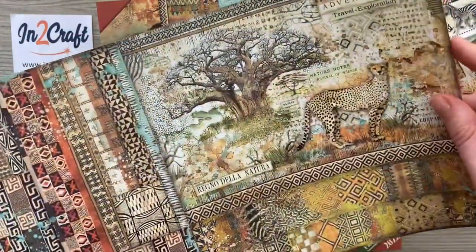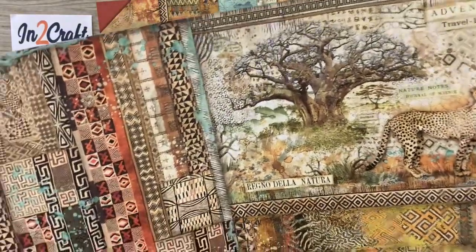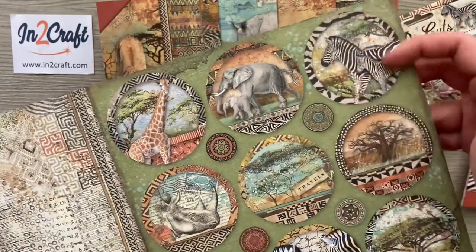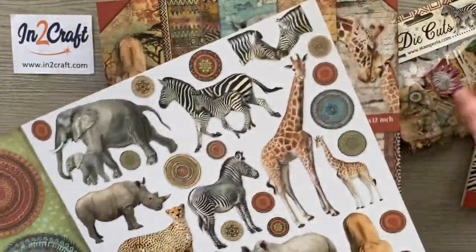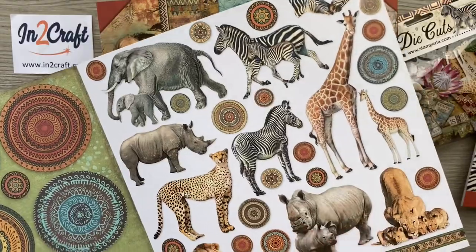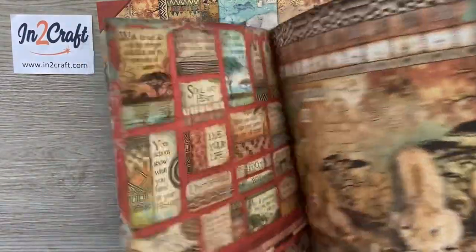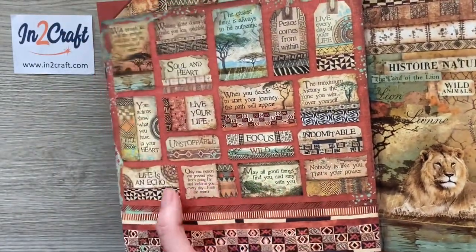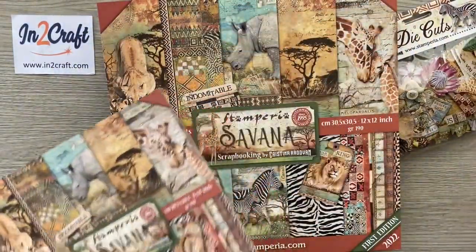There's that tree and the cheetah, which I use at the back of that corset page. This was a page I didn't actually use, so I've got lots of circle tabs that I can use in cards or smaller projects. And if you haven't got the die cuts, you can always add these then to your project as tuck spots and things like that. So I could go back now and cut all these little sentiment ones and use them in my folio as well.